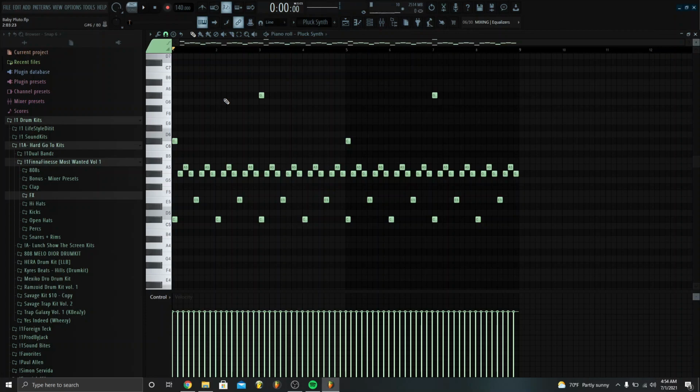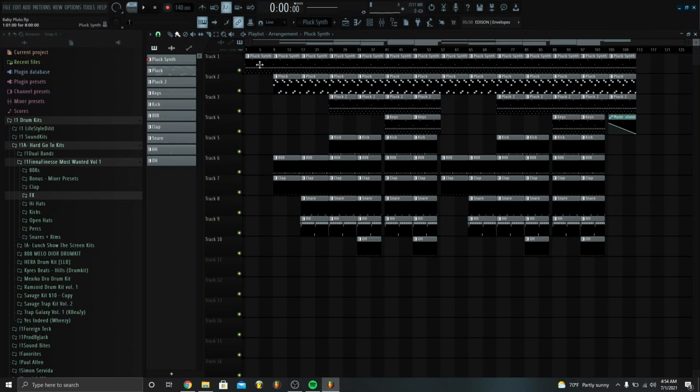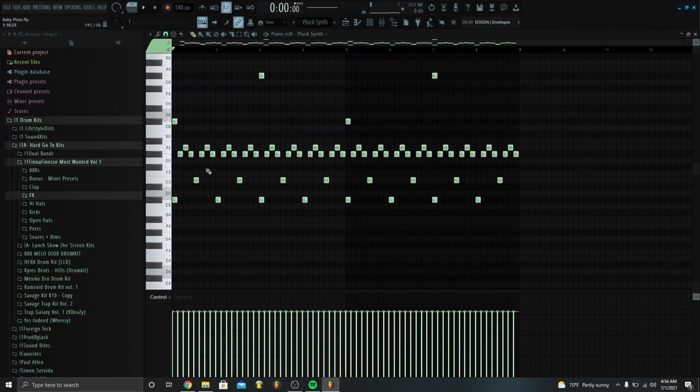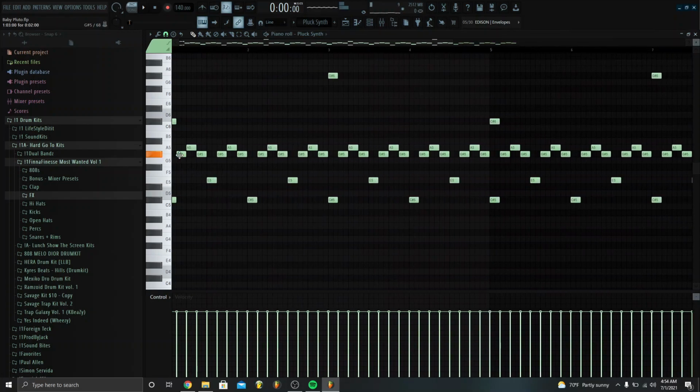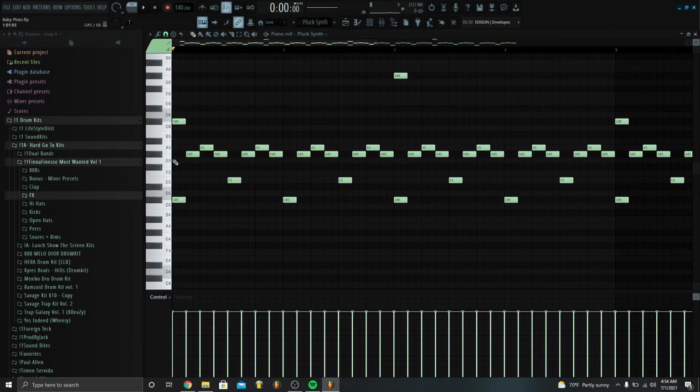Once I heard that, that was the foundation for the whole beat. You can see that sound plays throughout the whole beat. Instead of chords, this is my chords, you know what I'm saying? Really, the C and the C sharp, that's the root and the fifth or whatever. I don't know a ton about music theory. I know the basics to get me by, and then this is just the octave.